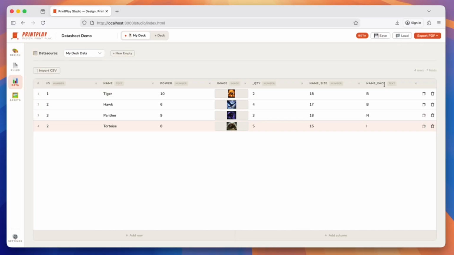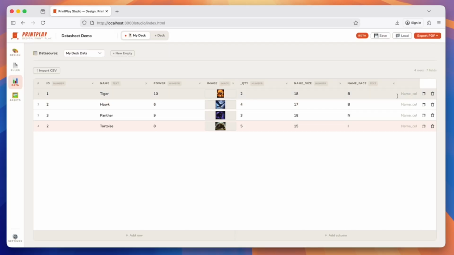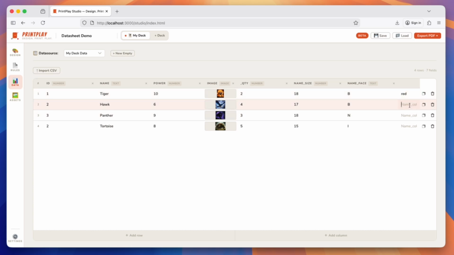The datasheet also supports other meta fields like font. You can control the font, if you want a different font. We can also control the color. Let's do a simple thing, I have a name underscore color, I'll keep it red. Let's say this is red, this is green, blue, and yellow.